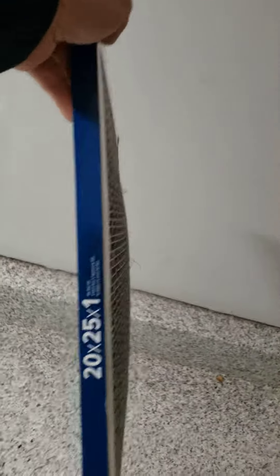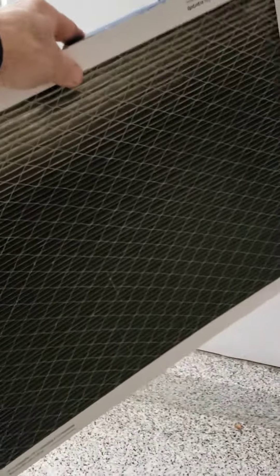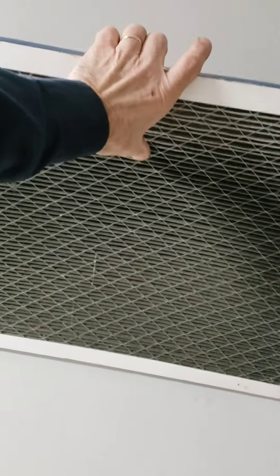Take a look at this air filter. You can see this air filter here — it's kind of bowed, you can see it's pushed in. That's because the air was flowing this direction, forcing it through, and it was so clogged that it was pushing and bowing the filter out. That was a good indicator that something's wrong with the airflow in the furnace.